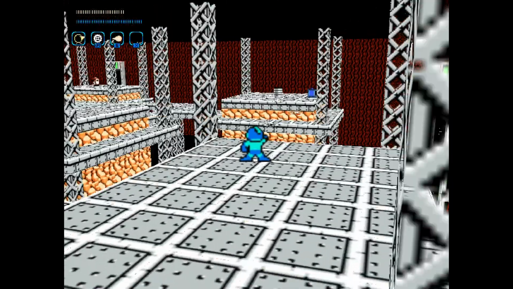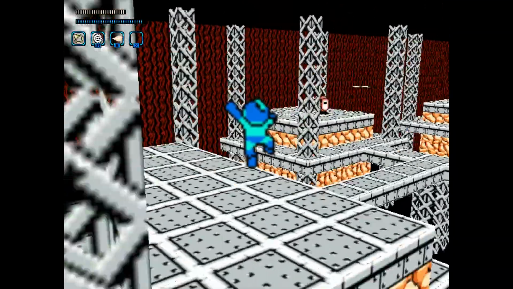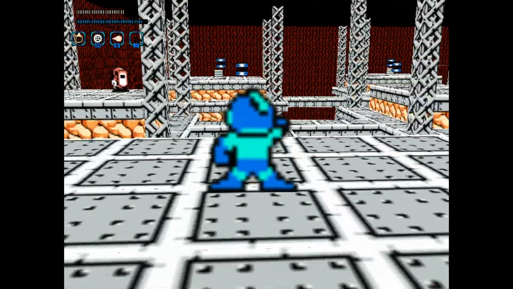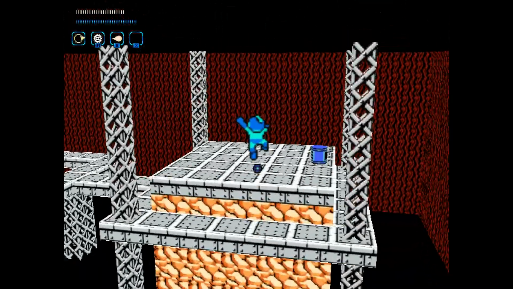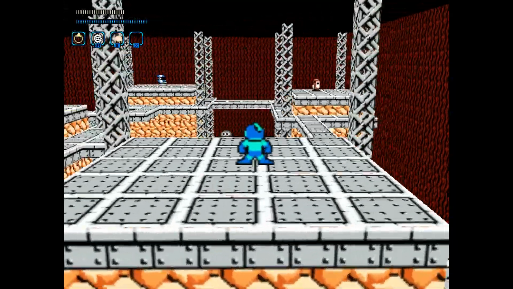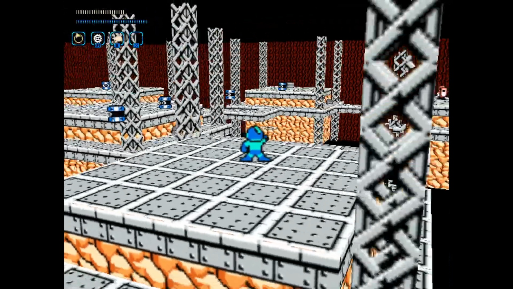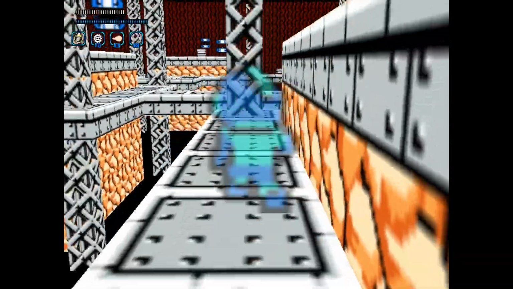Here I'll demonstrate why I love the quick boost so much. Normally you're supposed to follow the pathway from the left side, follow it and then get that upgrade. But instead, with the quick boost, you can pretty much skip all that. And there's the E-Tank. Just wanted to take out these tellies so that they wouldn't be an annoyance.